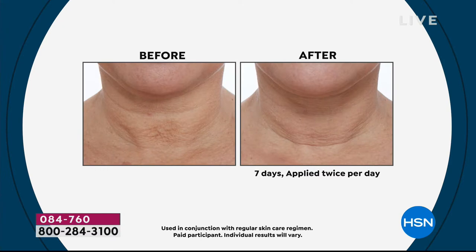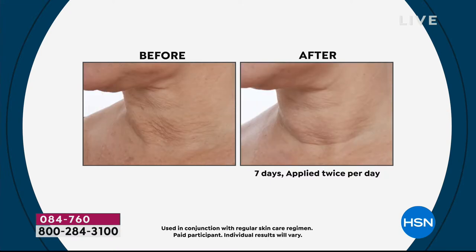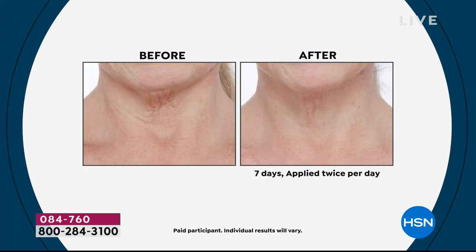Girls, we're known around the world as the Nexperts, and when you see these kinds of results, ladies — seven days. Look at this. We're showing you women who really have turkey necks, the chicken skin, the double chins, the tree trunk lines, the collapse in the skin. And we're known as the Nexperts. We have neck bars all over London.